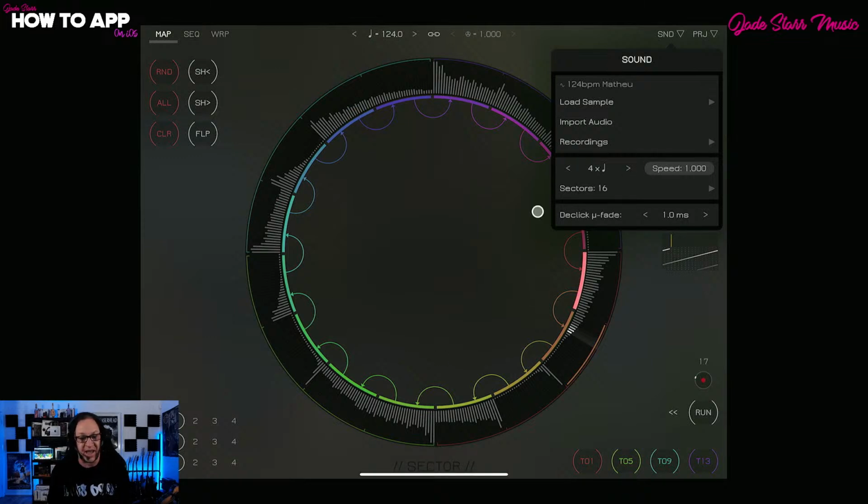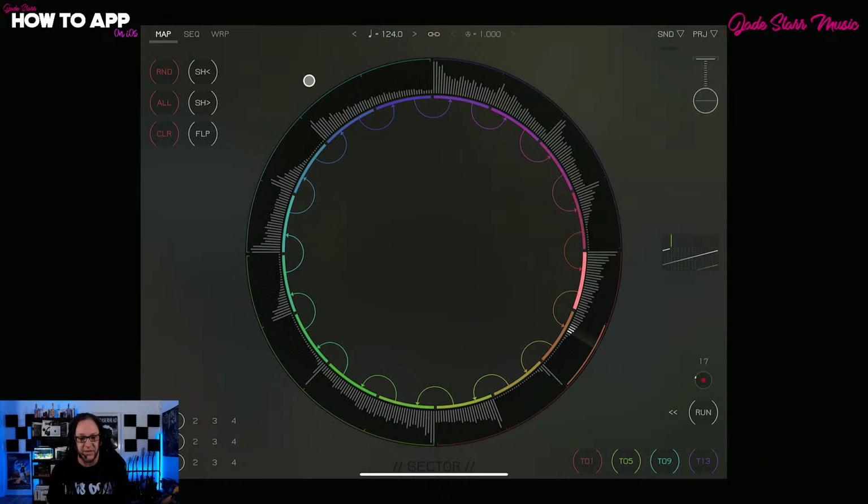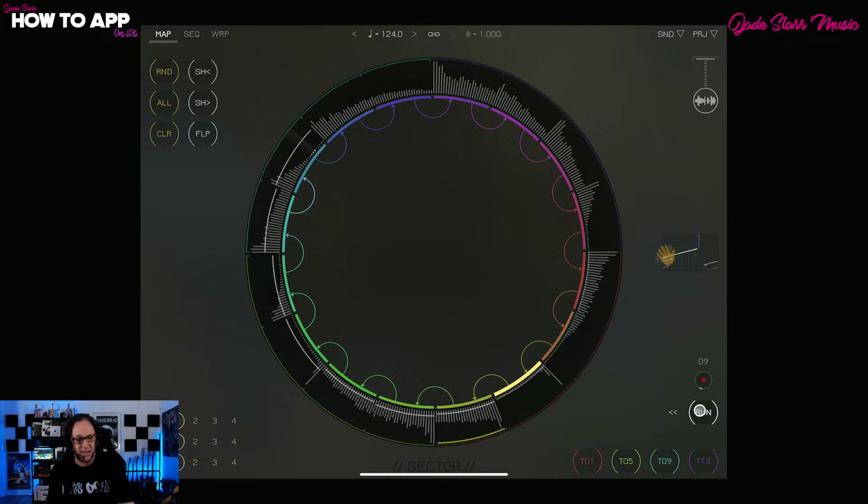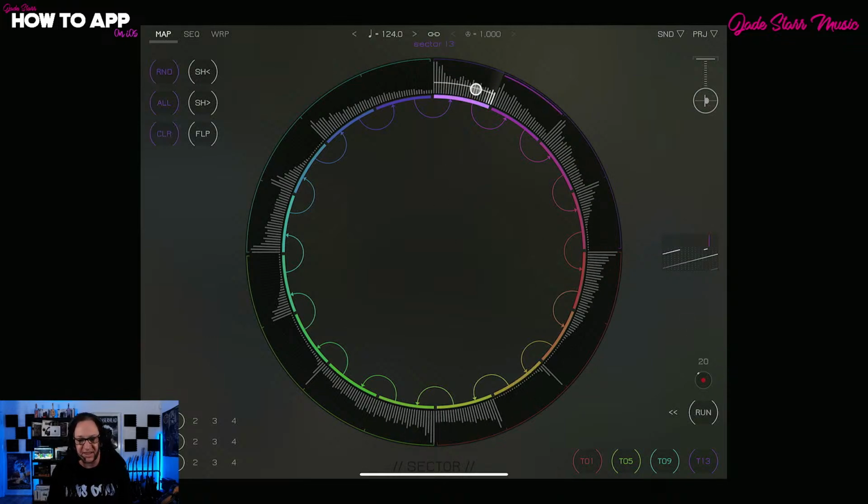Okay, here's where you can decide how many sectors you have in your little session here. Now you'll see this is set to 16 sectors right now. When I click on these, you can see they're highlighted. There are 16 sectors, and they're all running into each other. These little lines are sending the note to there, to there, to there. So when I hit run, they go around in a circle because they're being told to. This is why it's called sector. These are individual sectors that you can mess about with because they are spliced.